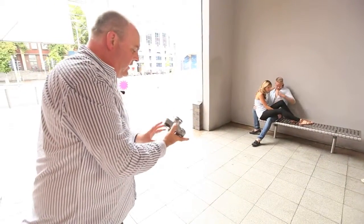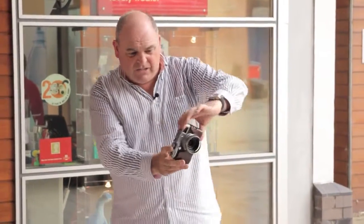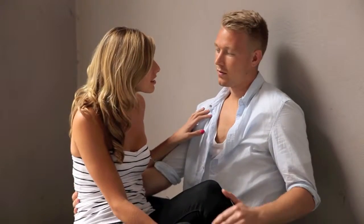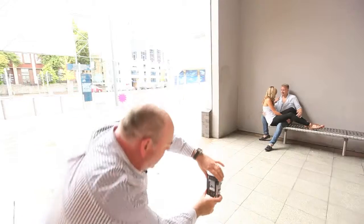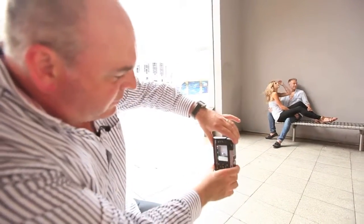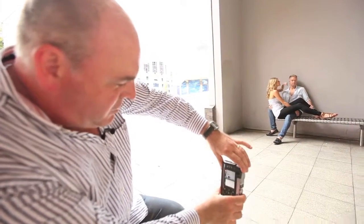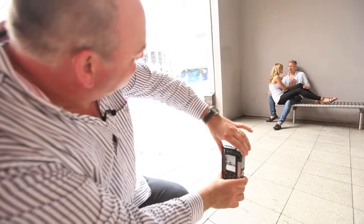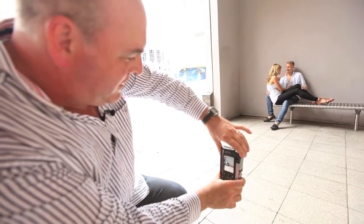So what I've got here, I've just got the X100 35mm lens, and I'm going to work in this little vertical. Just look to each other. That's quite nice there. Look at that. Come over a little lower and you'll get the strengths of geography and those paving stones. That's nice there. Keep everything upright. Beautiful. Just look at each other. Feel that love, you two. That's nice. Love it.